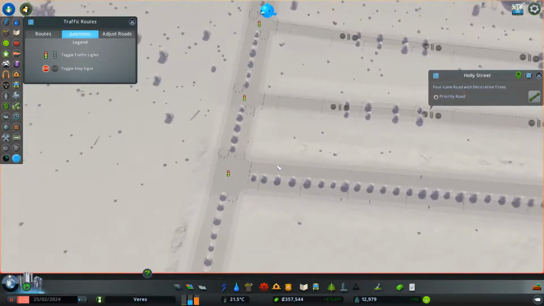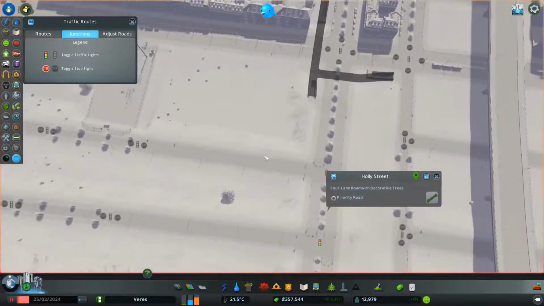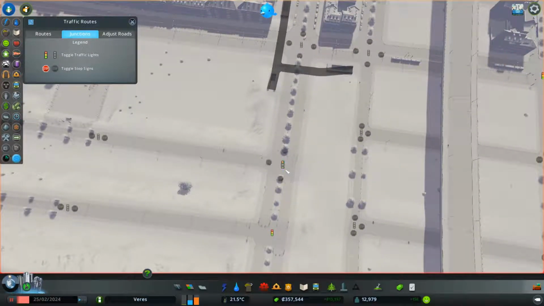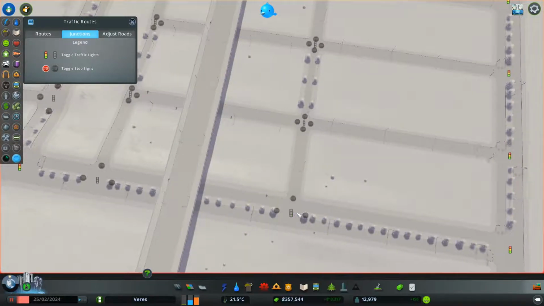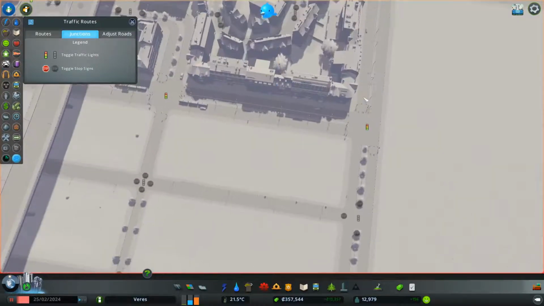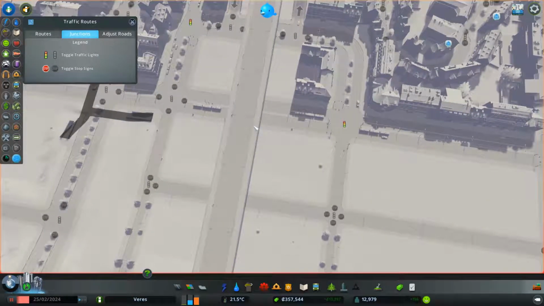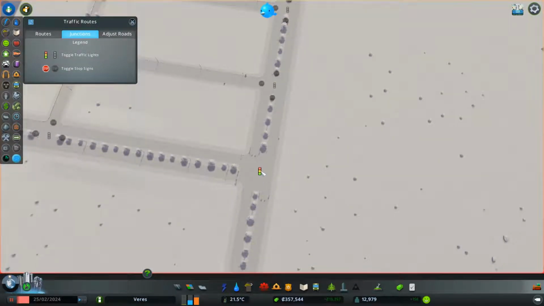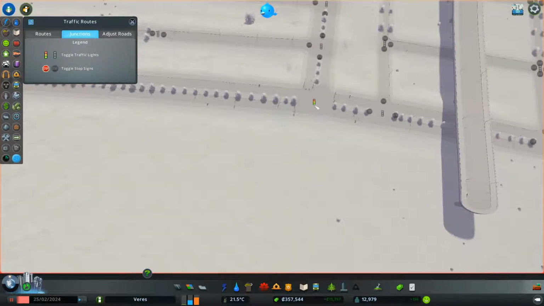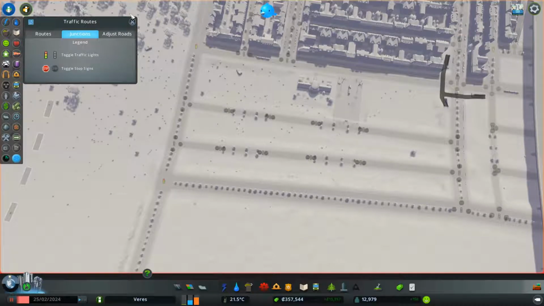Okie dokie. We don't need traffic lights here. Probably. Oh, go away. Don't need traffic lights there or there. Probably not there either. So let's get rid of these. Just help everything move faster around the city. What about here and here? I've left a few in. I don't think it's really necessary. Let's remove that. Okay. Right. Good. So if we get rid of that.